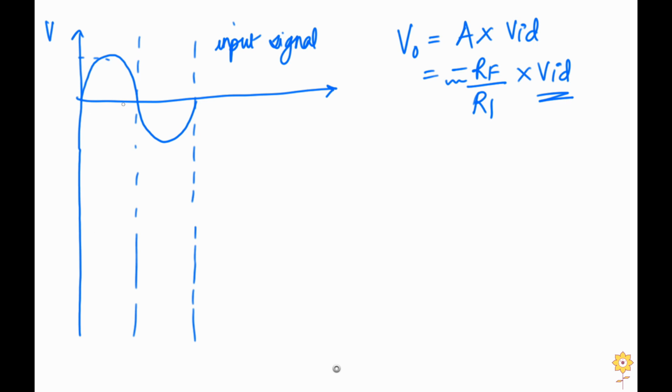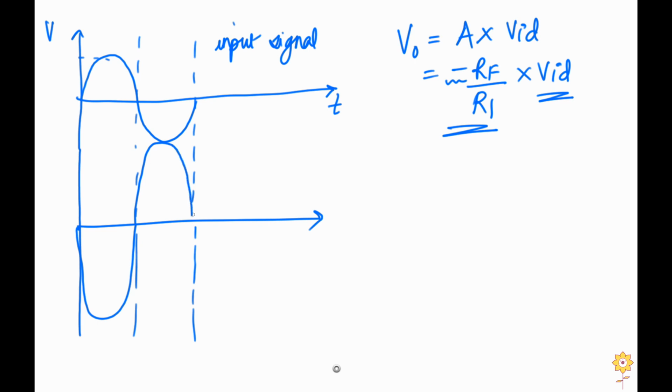So in the positive half cycle of the input, we are going to get a negative half cycle because of the negative sign, plus we will get some amplification. Now, in this time period we have the negative half cycle, so we will be getting a positive half cycle in the reverse direction. So this is how you get amplification of the signal, but in reverse fashion, because we are giving input to the inverting terminal of the Opamp.